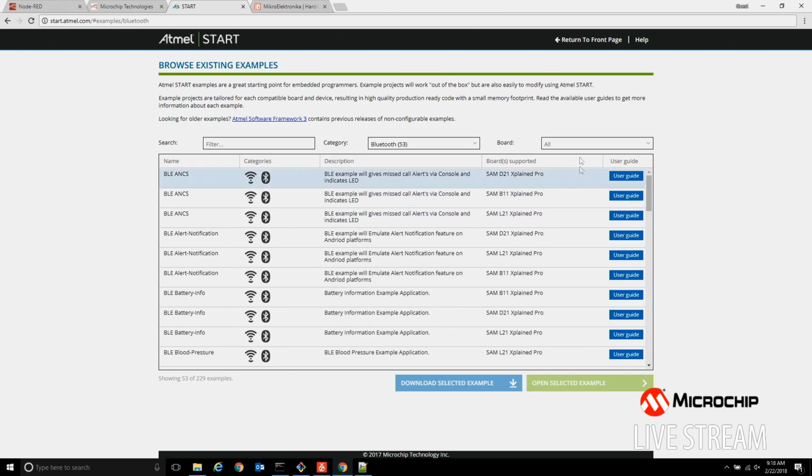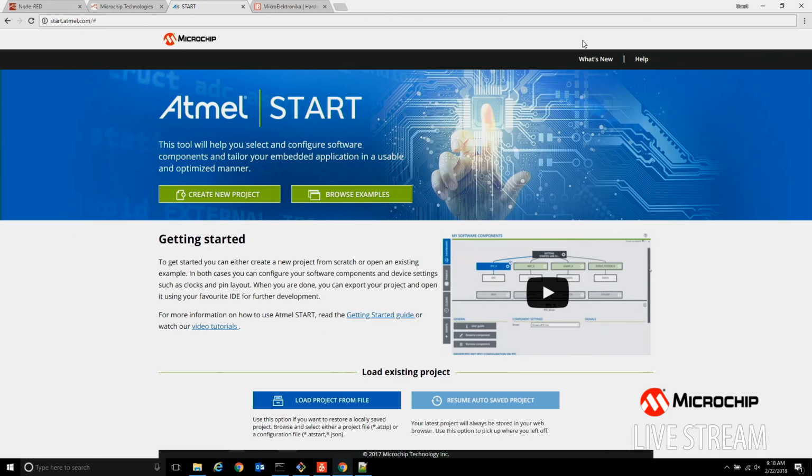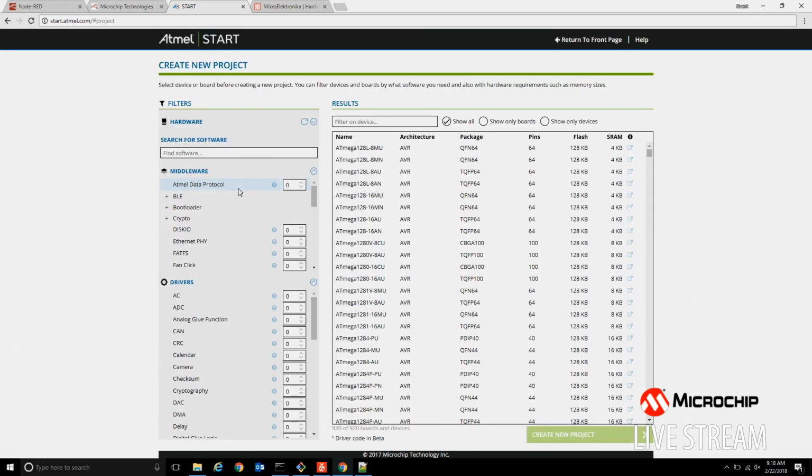This is one workflow. And if you wanted to see what that example looks like in START, with the way everything's connected, that's possible as well. Yes, it opens up the complete example, pre-configured, so you don't have to change anything. If you just download and program it, it works. That's the example workflow. And for the new project workflow, if you go to new project, we have filters and everything here.